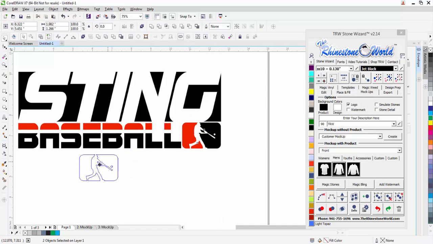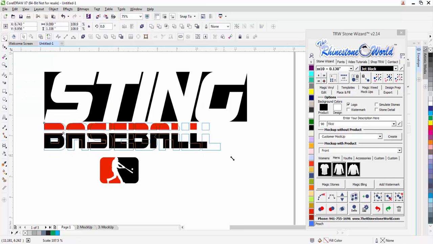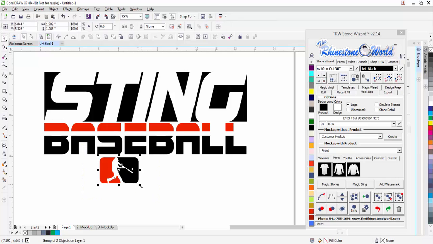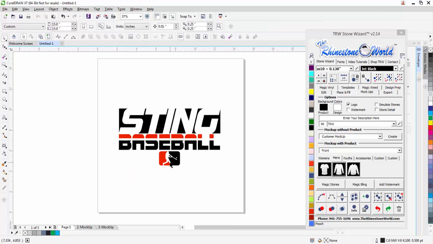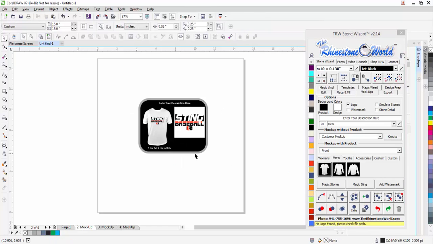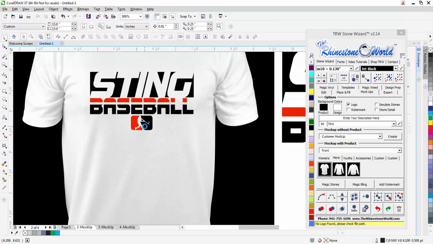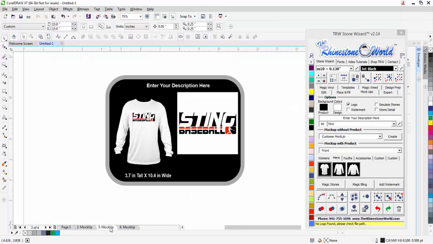We could highlight this part. Let's group it together. Let's enlarge our baseball part of the design to that full width. And then this right here, shift click on to the black baseball, hit C for center, and it's going to center that perfectly. Highlight the design. Hey, why not? Let's give them another option. Here's another option with the little baseball player underneath. So now you have 2 separate options.